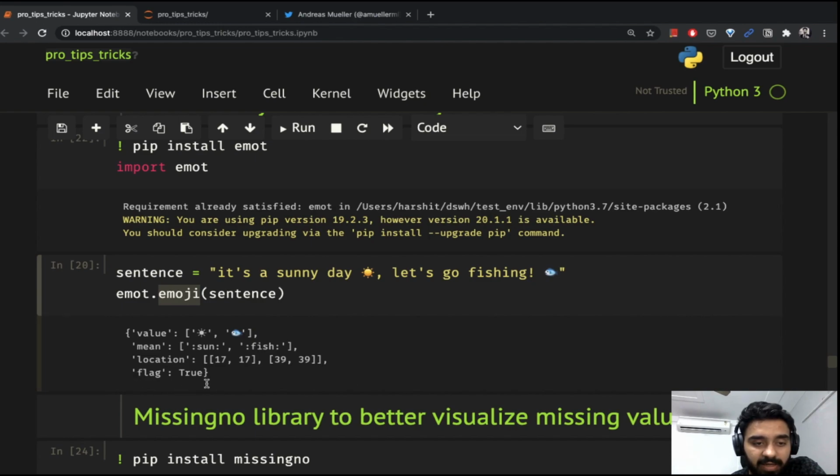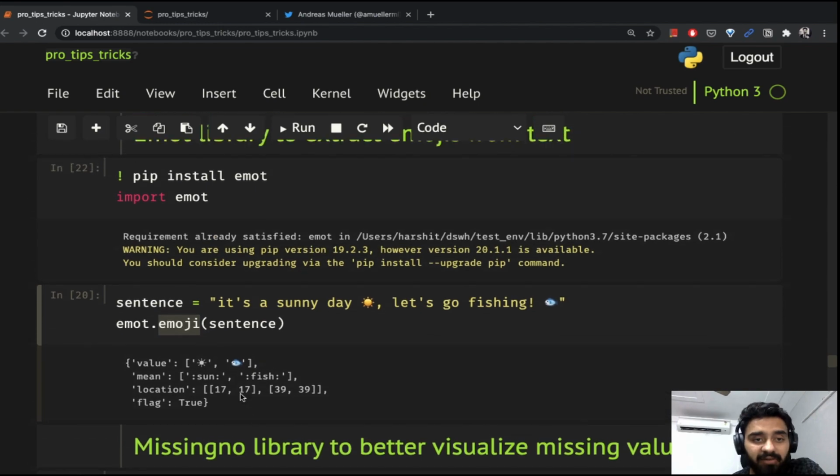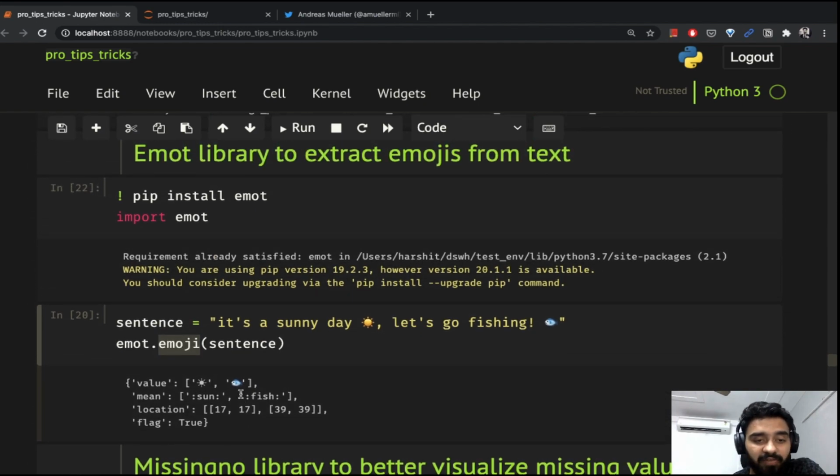I have the value marked as sun and fish, which are the characters, then the meaning is sun and fish, and the location is this. Emojis, as you all know, are a way of representing human facial expressions or different other objects in the world. So this is a very interesting package to extract emojis out of text.